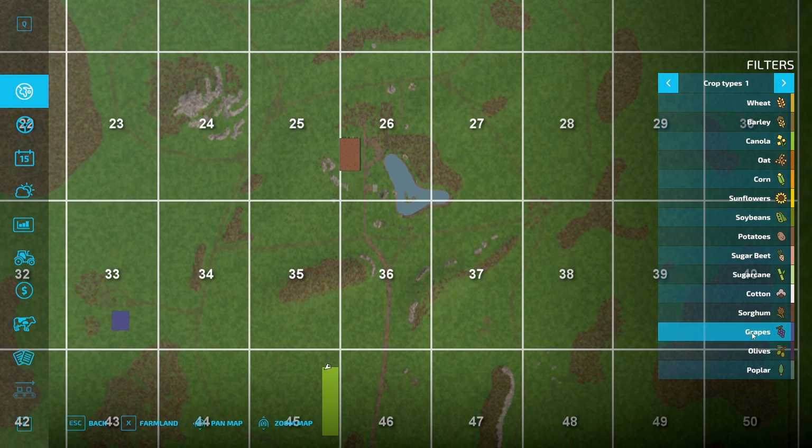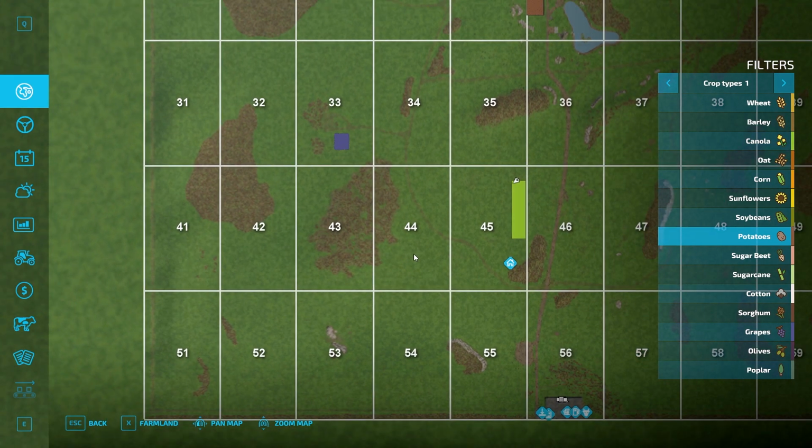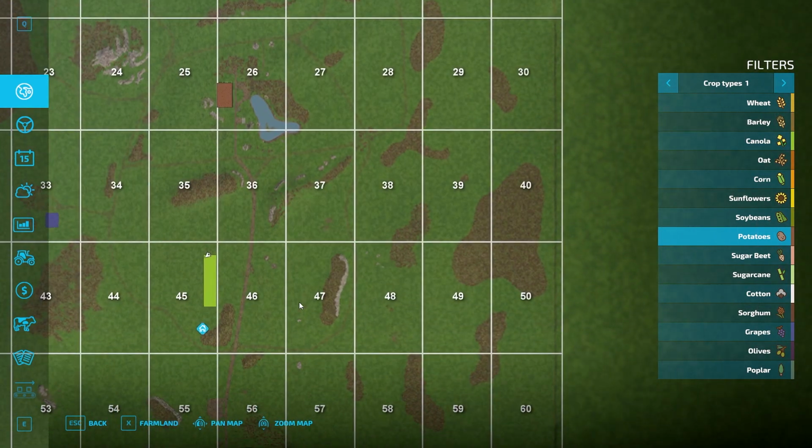What are these fields? Here, look. There's some grapes. What's that all about? Who's planted those? What have we got over there? Sorghum? No. Olives? What the hell's that field? Not barley. It's not oats. It's potatoes. Oh, maybe I have to have a quick look up there and check out on those. Is there any others? Anyway.